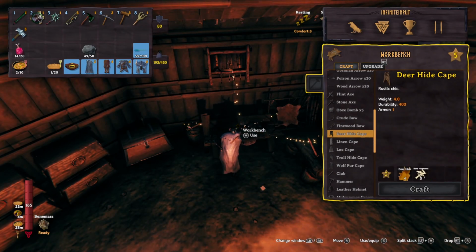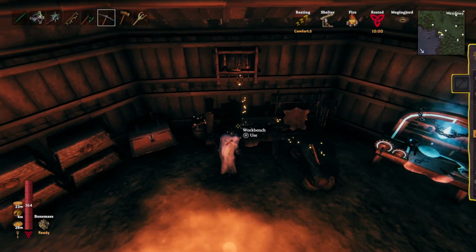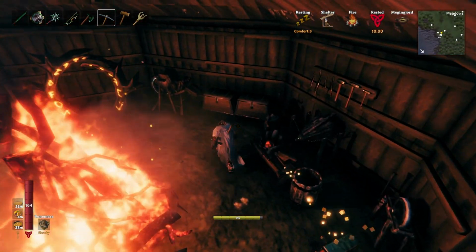Where is it? I want to have a quick look at the... That's deer hide. Linen cape. Oh, there's a new cape. Linen cape. And we can change the style of it. Lox cape. There it is. No, the armor value is still 1. But we can make the Lox cape, so we might as well.